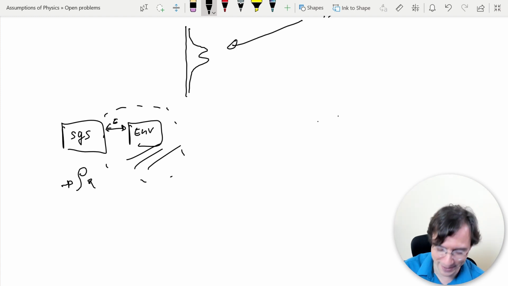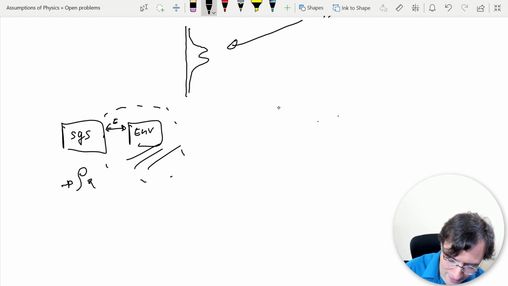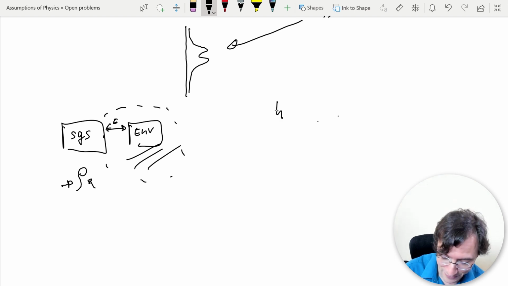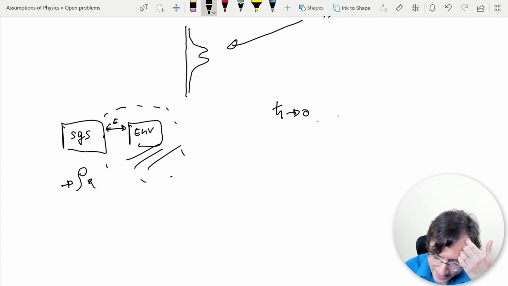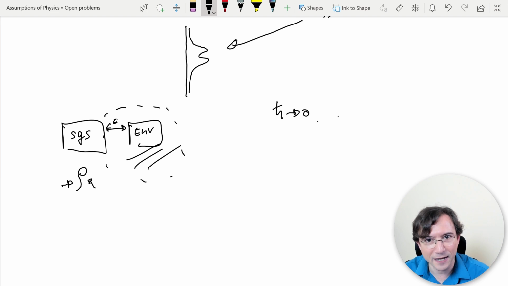Or maybe you can tell me exactly how to do it. But okay, this could be a way. The other way is the thing the mathematicians do. The mathematicians basically take the limit of h bar going to 0. And this, of course, doesn't make any sense. But again, we can kind of make a story there.